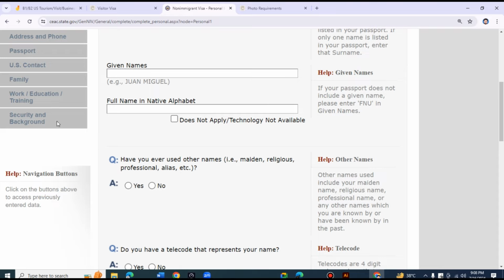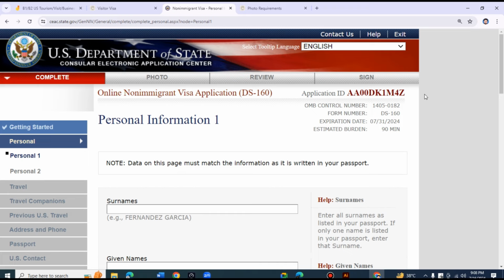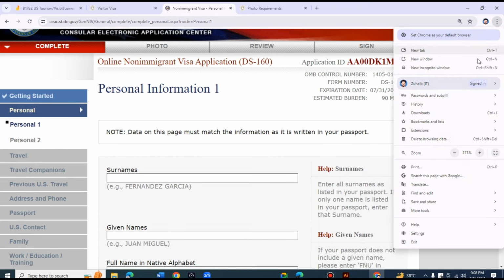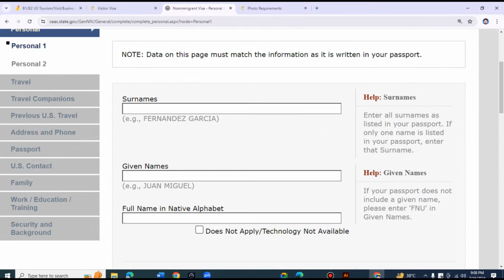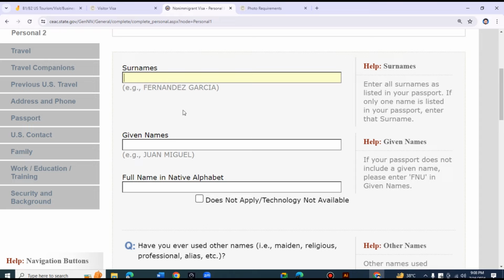This is a security and background check, and that's all. And the form is very, very simple, like the US visa form is very simple. I'm just giving my 100% authentic feedback to you. I will try to fill in the information, because right now I am not filling any real information, but I will assume some temporary or XYZ names.